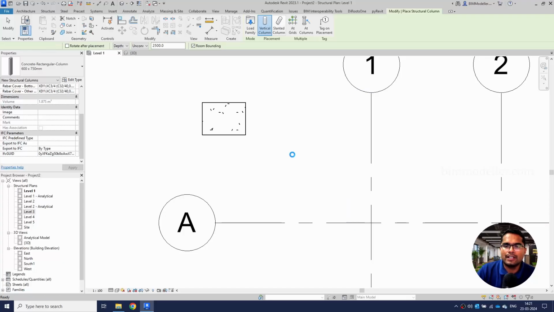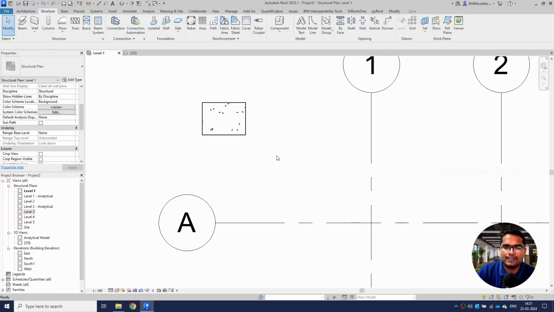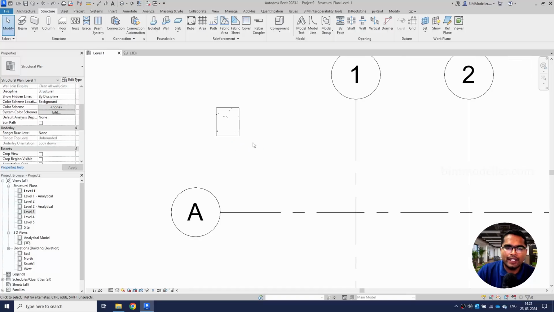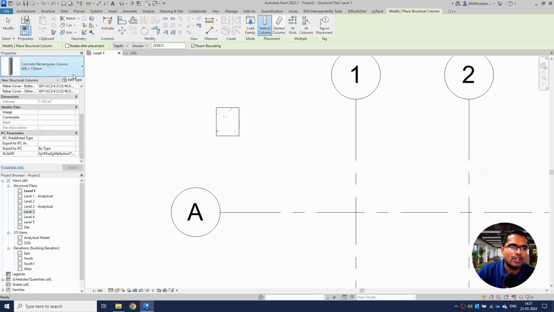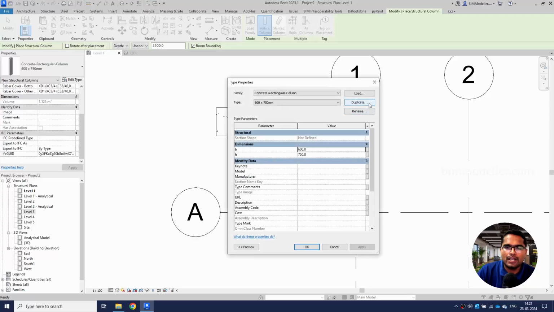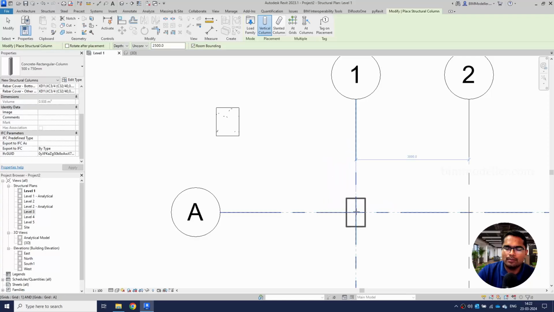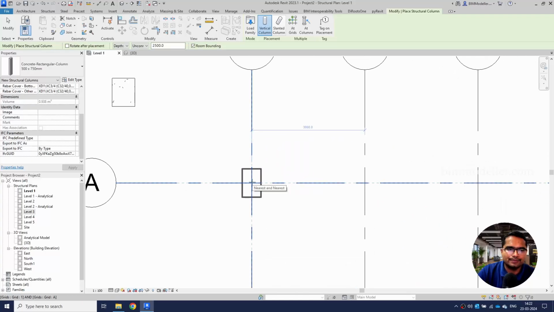So remember lesson 1, an important lesson in Revit: when you are creating or modifying an existing element, you must go to Edit Type and duplicate it, create a new name for it, and set whatever size you want, let's say 500 by 750, and select OK. Apply the size here so that it is reflected like these different types. Now we have 4 types, and we will be able to place our families like this.